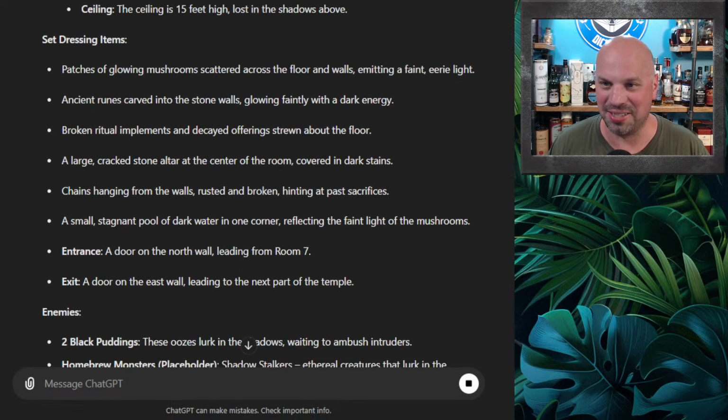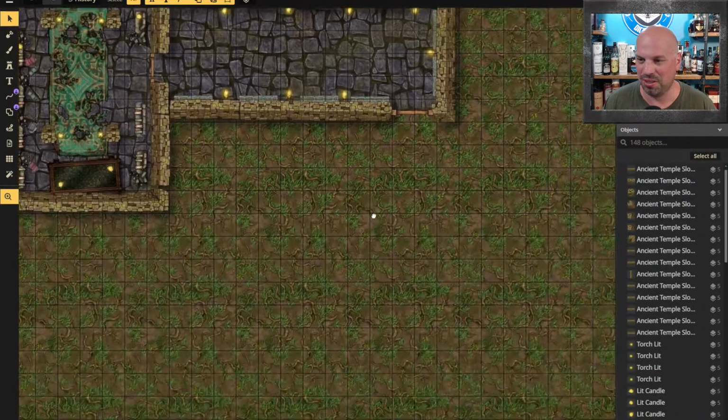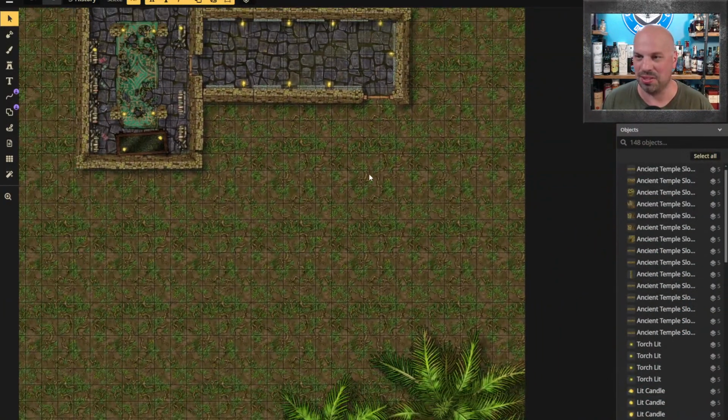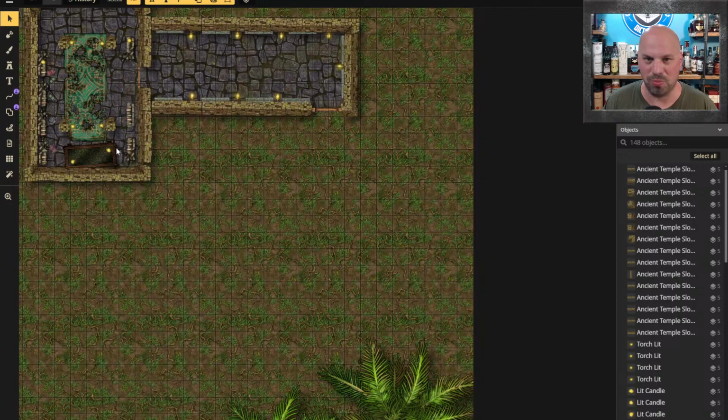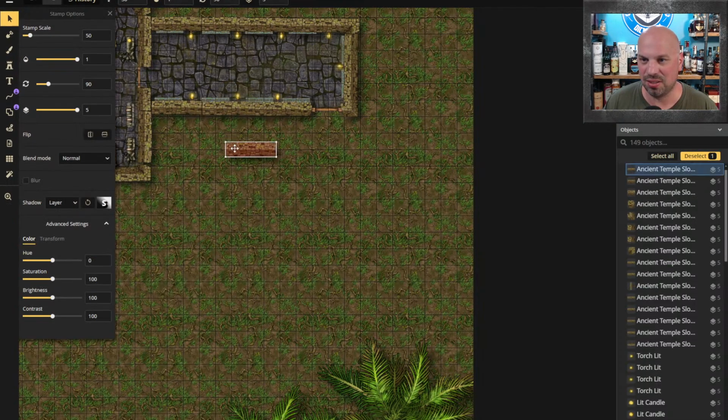All right, Dark Nexus is the next one. Okay, 40 feet wide, 40 feet long, a ceiling height. Okay, so let's just get that out of the way. We want to do a 40 by 40. Shouldn't be a problem with this size of room. But where is the exit? The exit is on the east wall leading to the next part of the temple. Okay, so this is going to be our last room at this level, and actually, possibly the last room we'll do on this stream.